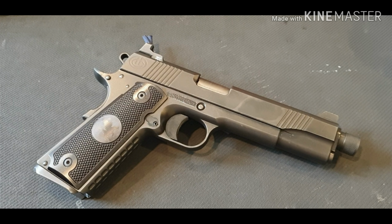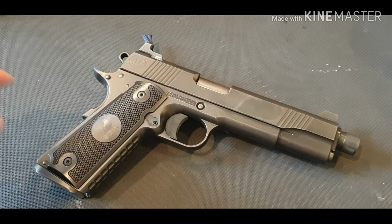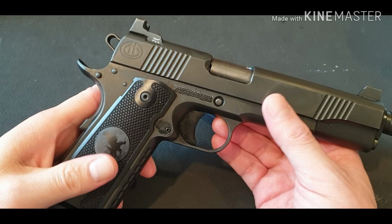Alright, so in this video I'd like to give you guys a quick update on this gun, the Nighthawk AAC collaboration in 9mm with a threaded barrel. I've owned this gun for a couple of years now and shot approximately 3,500 rounds through it. Fit and finish so far has been actually exceptional.